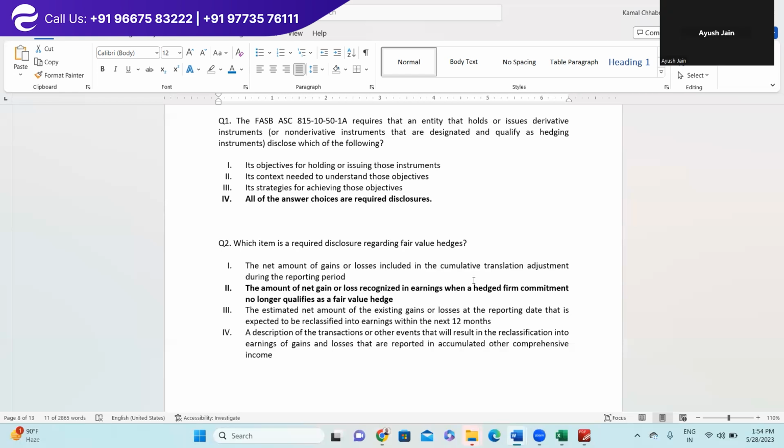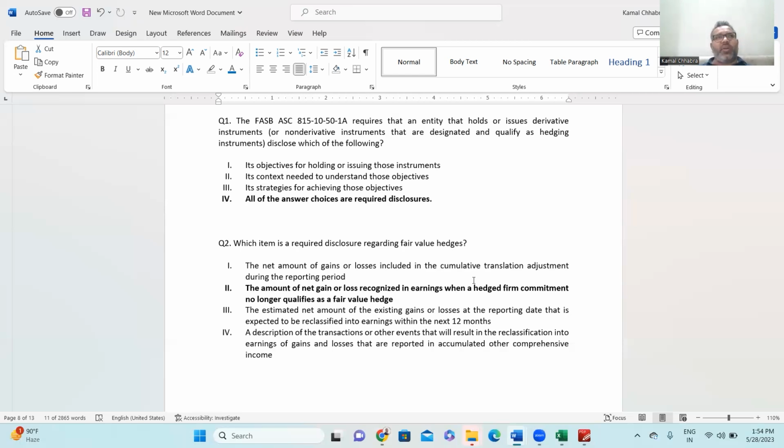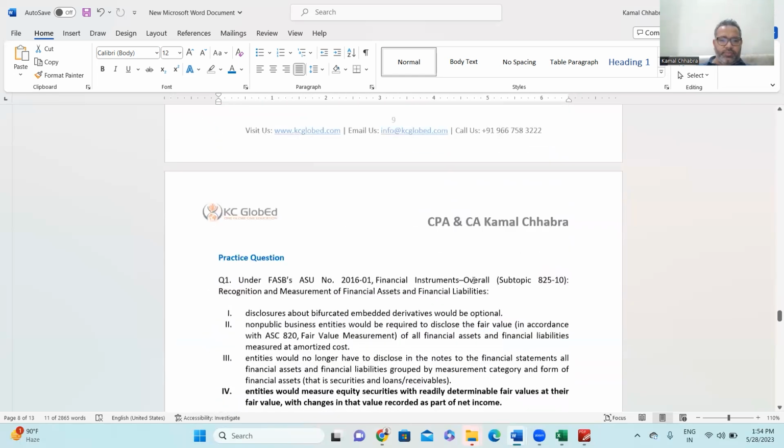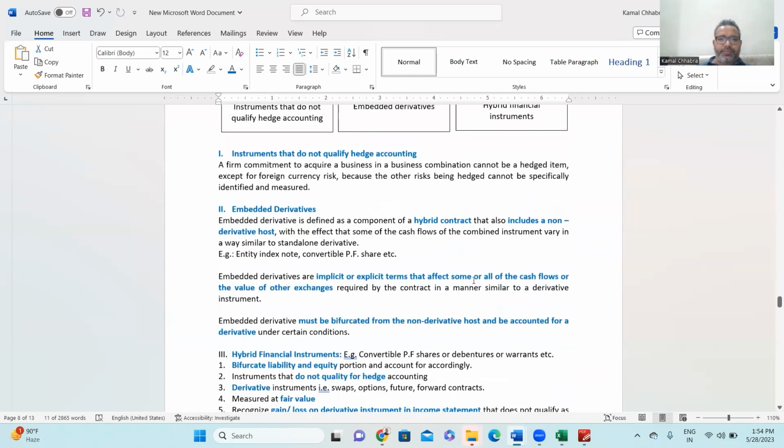So in cash flow, sir, within 12 months we have to send it to the income statement after doing... No. It is just like an example, or you can say facts given to you, that in the next 12 months it will be transferred from cash flow to the income statement, or from other comprehensive income to the income statement. That gives you an indication that it is a cash flow hedge, not a fair value hedge. Got it. Clear. Okay, let's quickly do this other topic also, just one page.